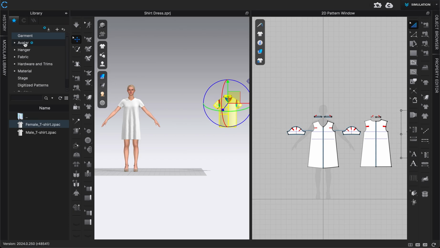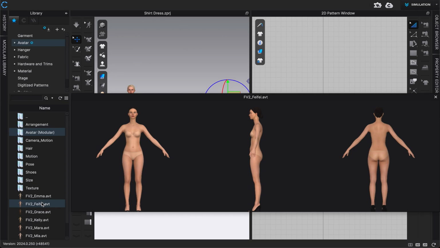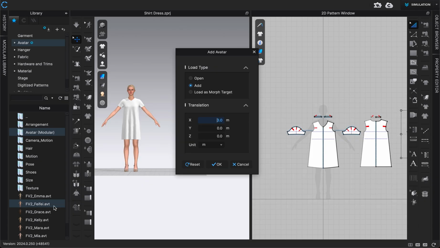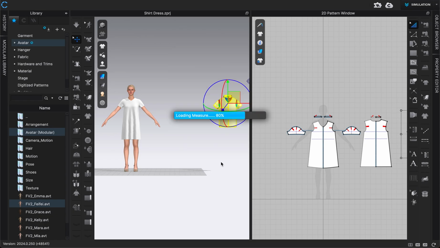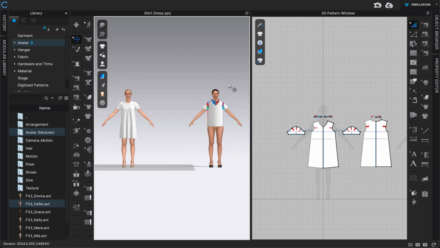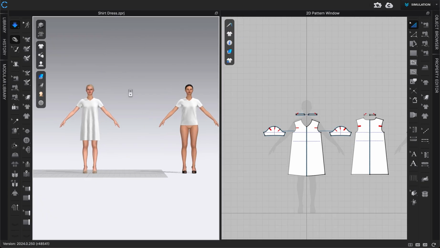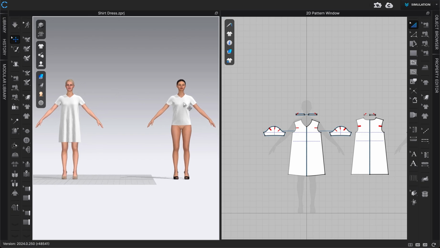And then I'm going to go in and add in my other avatar also. So I'm going to go to my avatar folder, navigate to whichever avatar I want, and then I'm going to right click, add to workspace. I'm going to make this the same placement as my garment that I added. So 2 meters on the x-axis, choose OK. And now that is added in. So I'm just going to turn on simulation mode. So both of those are simulated here. And that's how we can add in 2 garments with 2 avatars into our workspace.